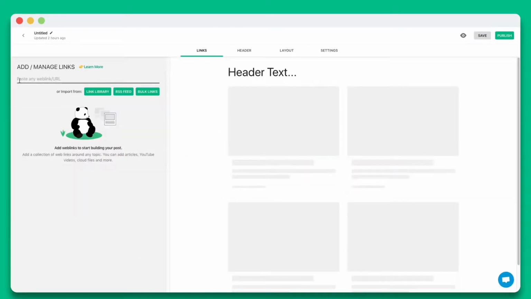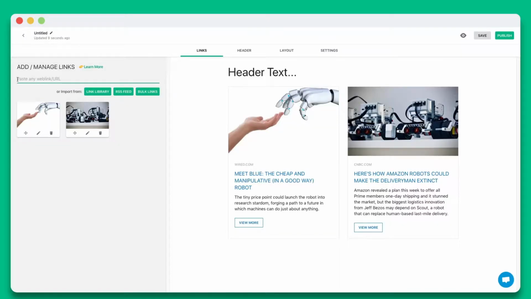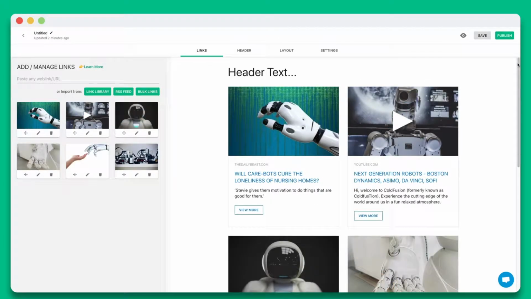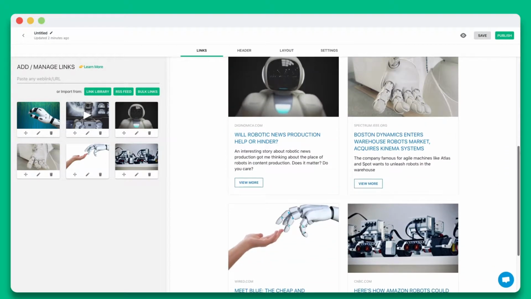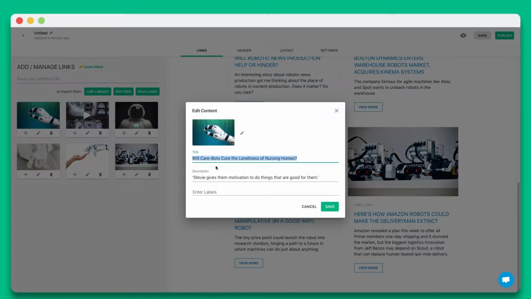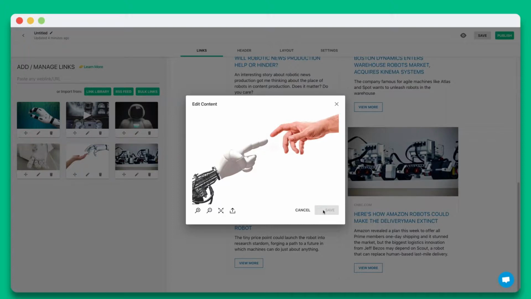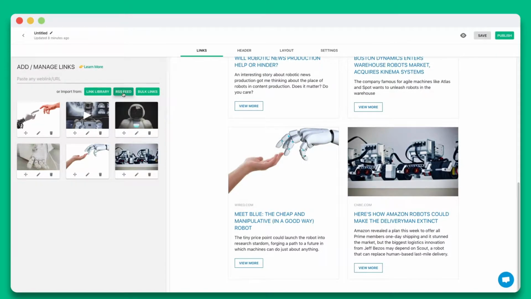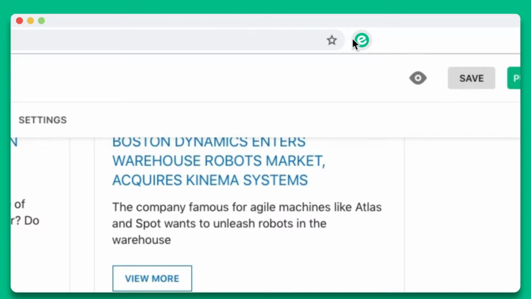Step 1. Start by pasting the web links you want to share in this text field. You can add web links from articles, videos, websites, cloud files, social media posts, and much more. Elink will automatically turn each web link into a visual bookmark on the right-hand side. You can personalize each tile by updating the title, description, or image. You also have the option of collecting and adding links from your link library, RSS feed, or Elink's Chrome extension to build an email newsletter on the go.